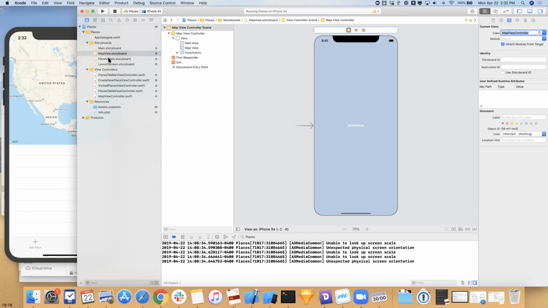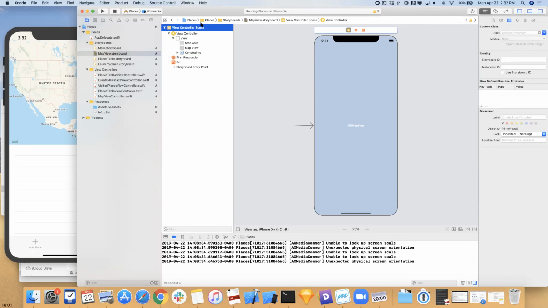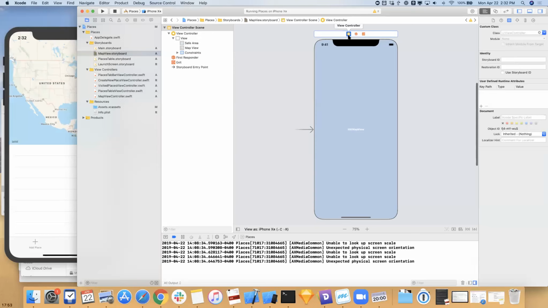Can you go over that one more time? The one you just dragged, the map view controller. Yeah, so when we, by default, create a new view controller, it will just say view controller scene. We'll click on where it says view controller scene, either in this document outline on the left, or we can click on this little icon right above an iPhone screen. It's called view controller.